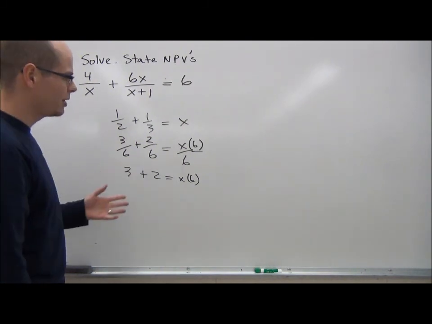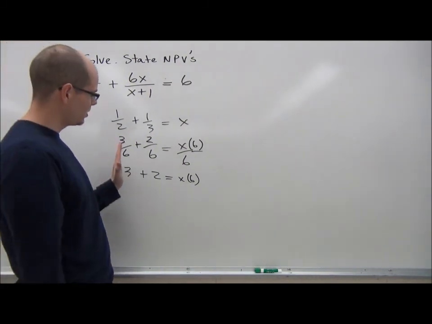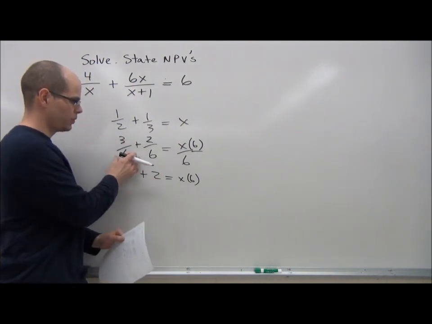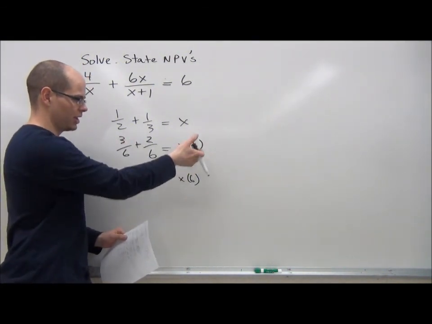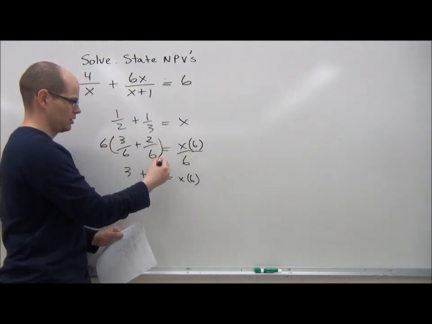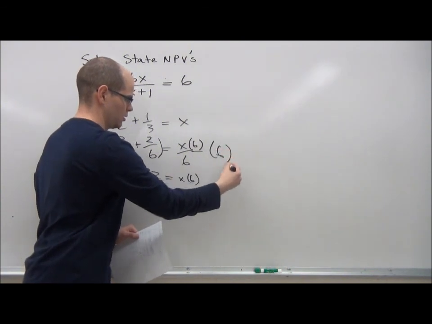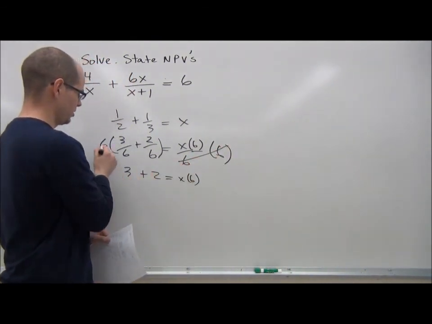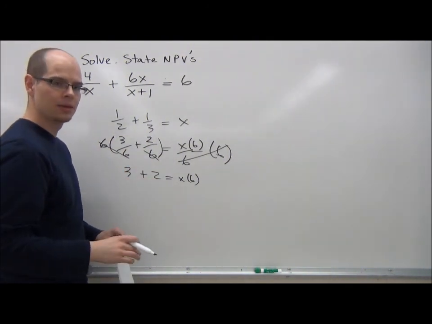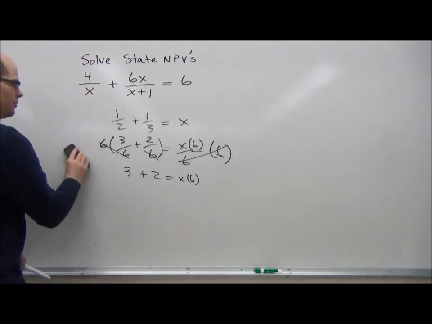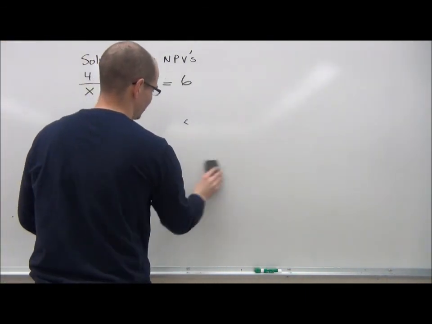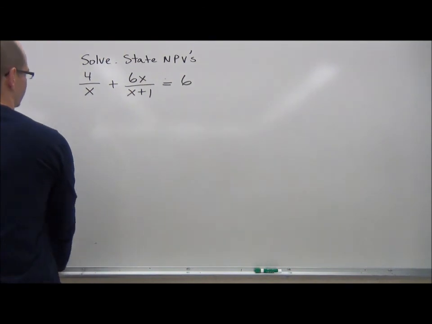And if you're wondering why am I allowed to do that, well, if you get a common denominator for all the terms on both sides, you can just multiply both sides of the equation by whatever that denominator is, and it'll cancel out. Like here, for instance, if you multiply both sides by 6, these 6's cancel out, these 6's cancel out, you're just left with what I wrote there. Okay? So again, what we did in junior high, and I know that would have been a very difficult question in junior high, but all the rules with normal fractions apply here.